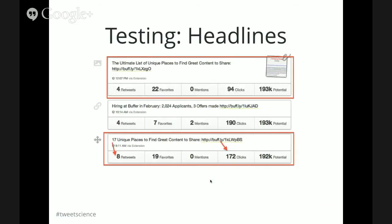And we do the same thing with headlines. We always try to have a handful of different headline ideas for each post, and we'll test variations by tweeting out the article 3 or so times throughout the day with a different title each time. Ideally, the closer together you can post them, like all in the morning or all in the afternoon, the more reliable the data is going to be. Buffer is going to generate a different URL for each tweet, so you can easily go back and look at that A/B test, track the results in the analytics to see which headline performed best.